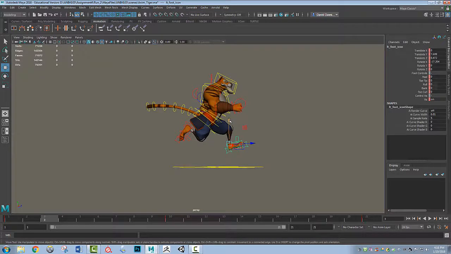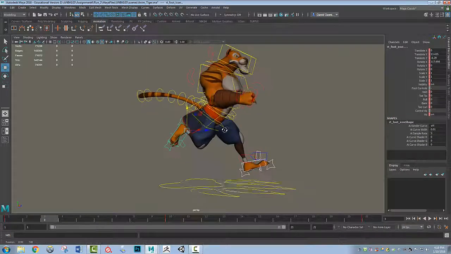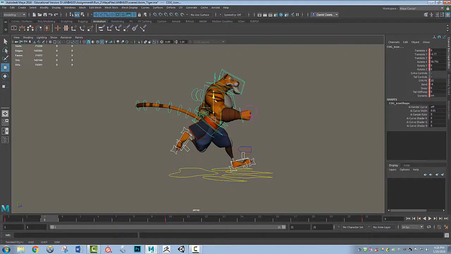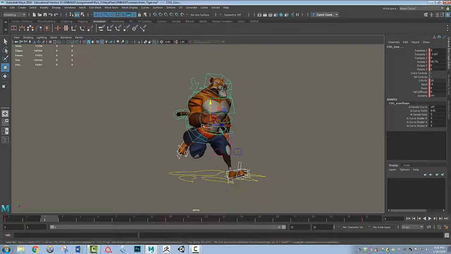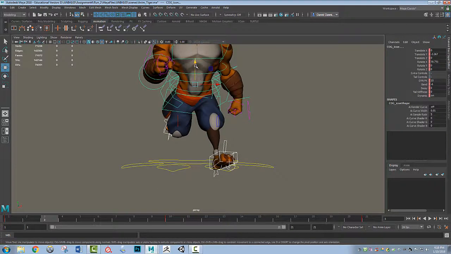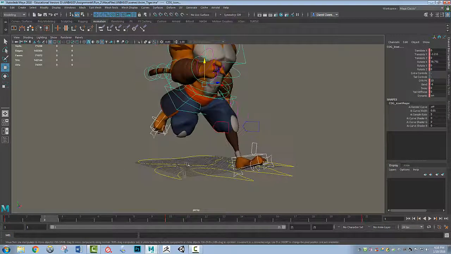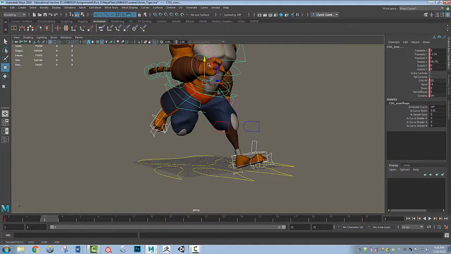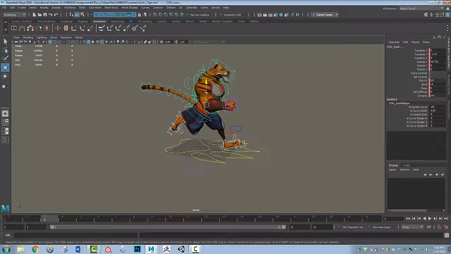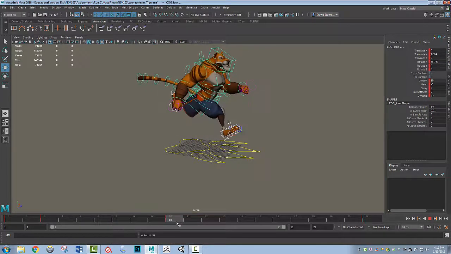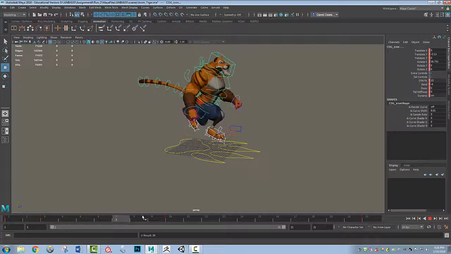So I'm going to take this and extend it down. So I'm going to kind of pull it down about like that at frame 3. I'm going to grab this foot, and I'm also going to grab the cog, so that main control. And then now I'm just going to pull him down until I see him touch his sort of paw control. So if you want to turn your grid on too, say show and then grid, you can see this foot going into the grid if it's not on. There we go. Okay, so that's frame 3. I'm going to hit S. So now he comes down, and then boom. So let's get the other side doing the same thing.